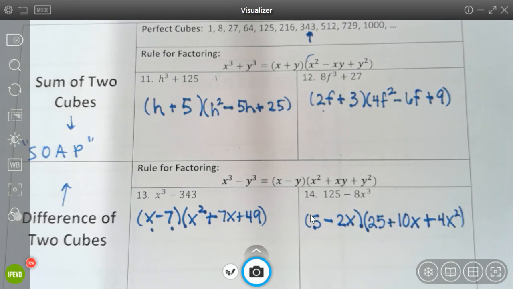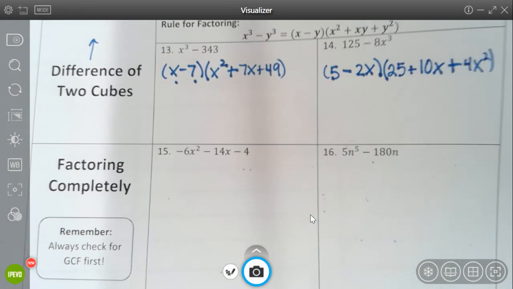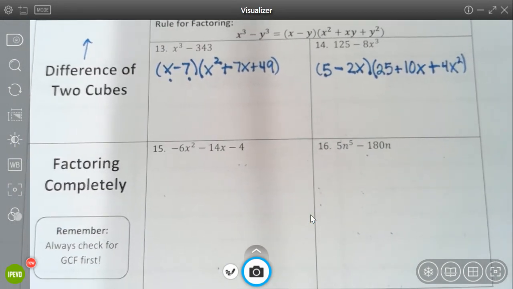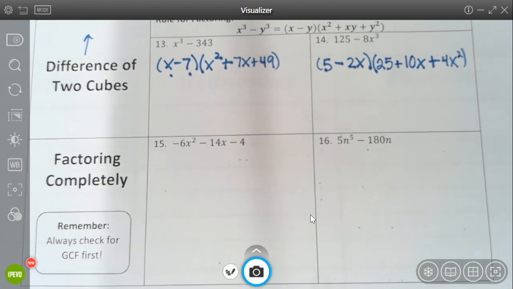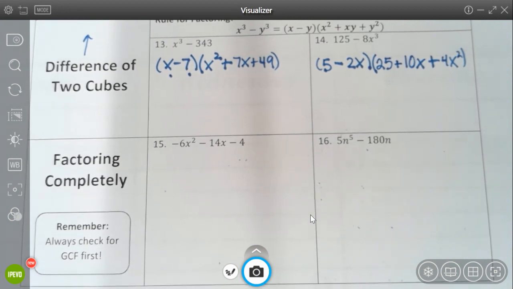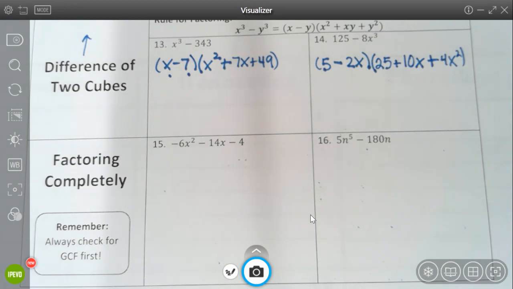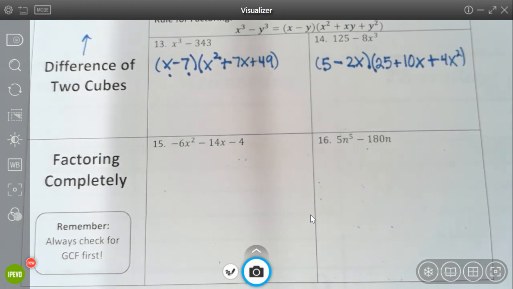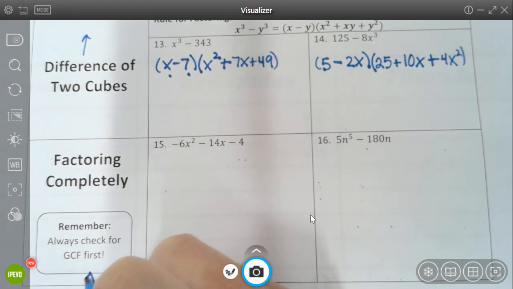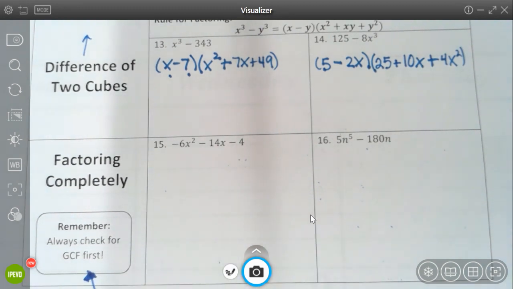And then we're going to wrap up by just combining everything together. So when we're looking at factoring, a lot of times your directions will say factor completely. So you always want to check for a GCF first, especially when that leading coefficient is not 1. It's possible that that GCF will factor out and then make your whole life a lot easier. So always, always, always when we're factoring, check for a GCF first.